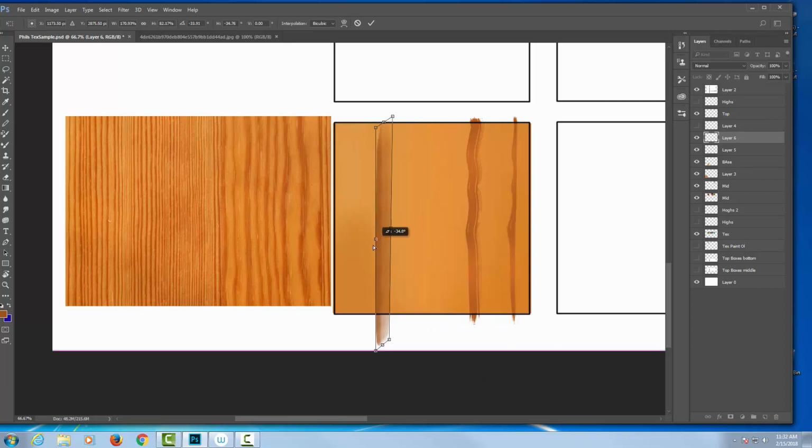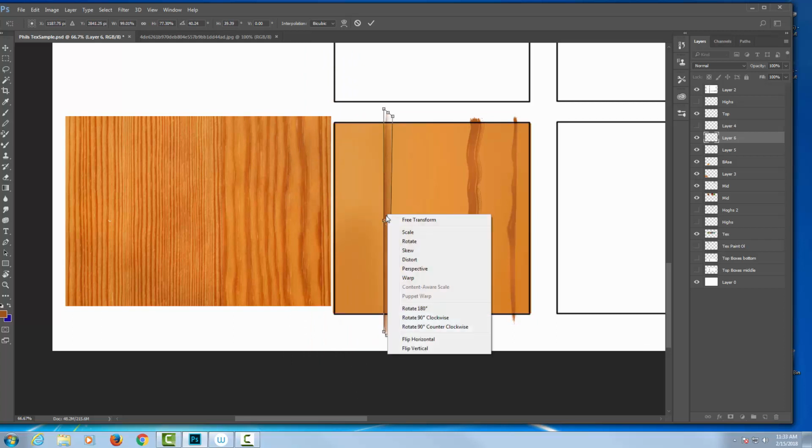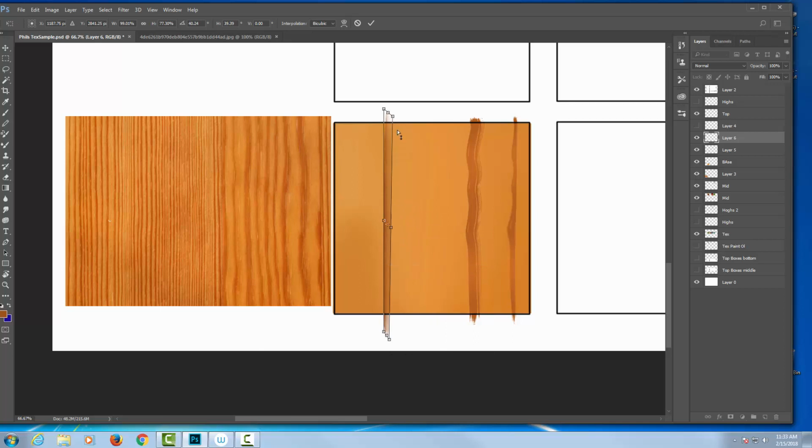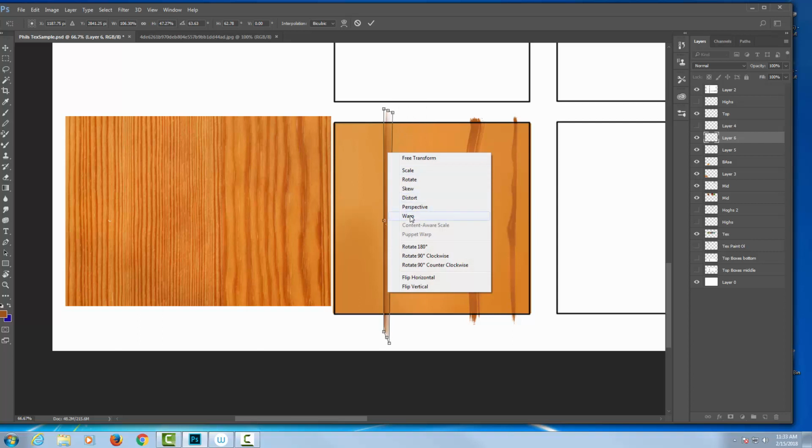Let's go to distort. Distort allows me to grab one side and do this with it. See that? So I can distort it that way. And then I could also come down. Perspective allows me, if I grab from one corner, it'll pinch it to another corner like this, which works great for something in perspective when it's at its side. But that's not what I want to do.